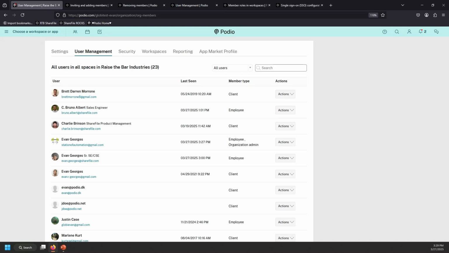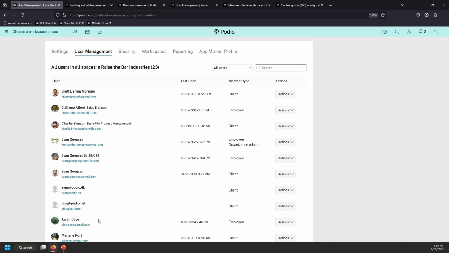If not, there are so many different people and ways to use the Podio platform that you may not have a domain aligned with your account. In my case, I do not. So I have some employees from different domains, such as Sharefile and Gmail. In this case, I don't have that full control, but this is where I get a good grasp of who has access to the organization.